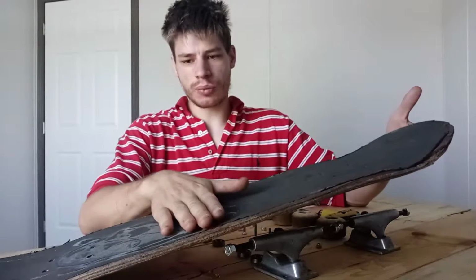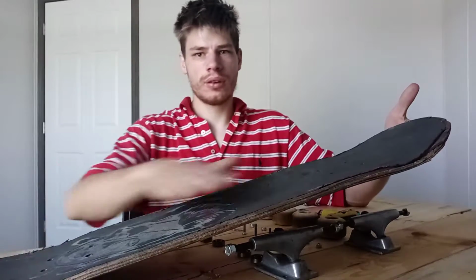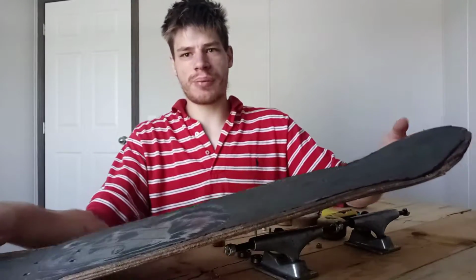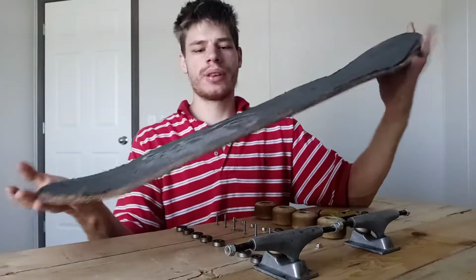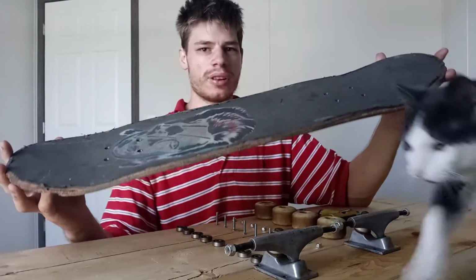Start from the middle and work all bubbles out to the edge. Then go the opposite way, same thing. You can do both hands, but I'm just demonstrating how it would look. Okay, so now that you have your skateboard ready to go, what's next? Well, you put your trucks and wheels together. So let's show that.